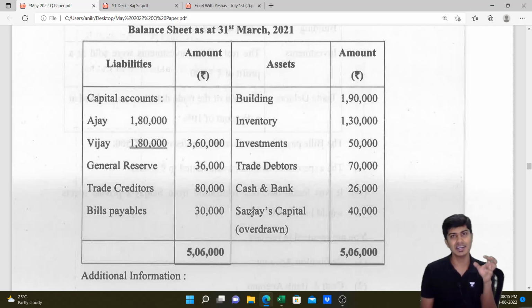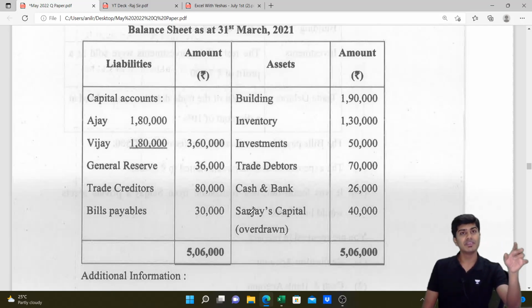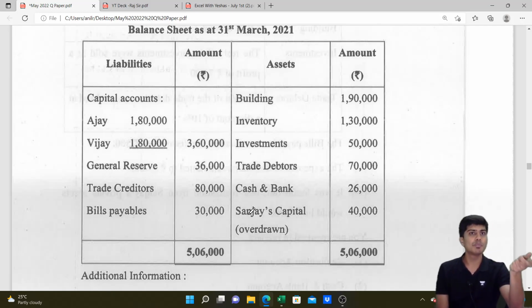In realization account, we will write the selling price of these assets, whatever realizations are received, and that will go to cash account also. We'll open one cash account. Cash balance will not be transferred to realization. Remember that. Then we'll identify realization profit or loss, which will be transferred to partners' capital. The amount payable to partners, which is the balancing figure in partners' capital account, or the amount receivable from partners in the dissolution process, will match with the balancing figure in cash or bank. So that's how these ledgers will be closed. And once all three ledgers are closed, this problem is done. Got it, everyone?